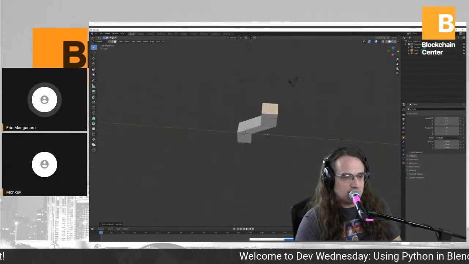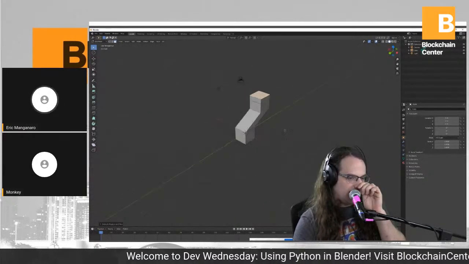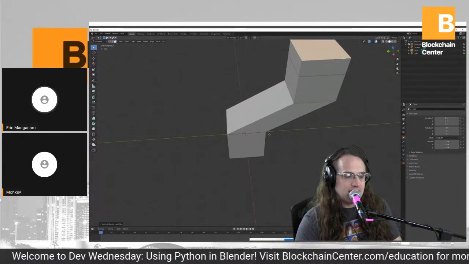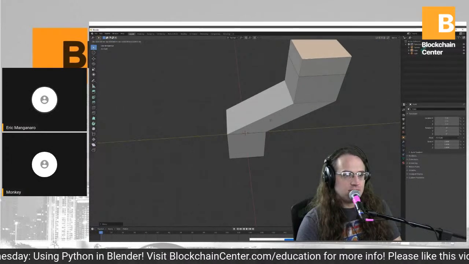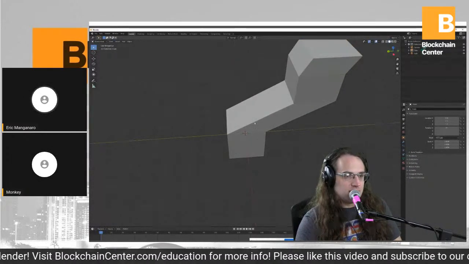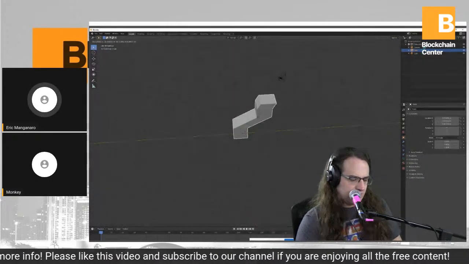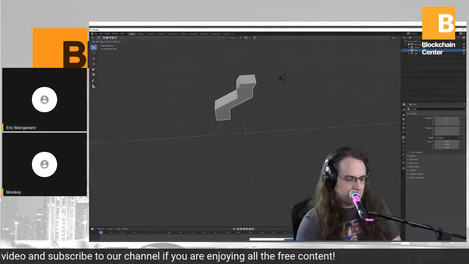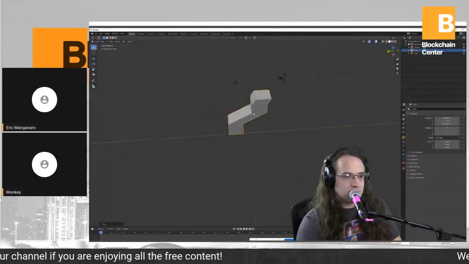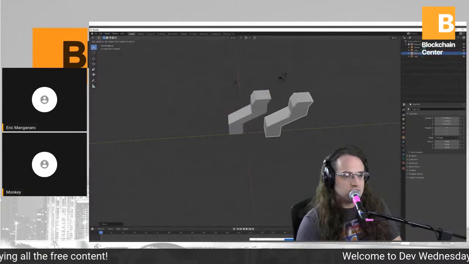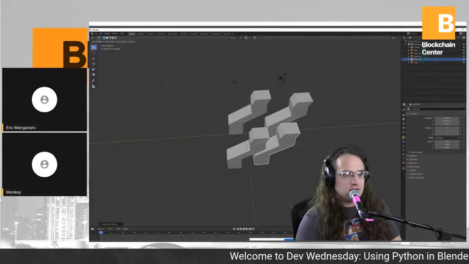Cool. So now we can move the camera around. We can extrude. We can grab an object. We can move it around. And if I'm doing it in object mode, then I'll be able to just move it around with G. Yeah. And I learned, was it Control D for duplicate? No, Shift D. Shift D, yeah. Shift D drag.